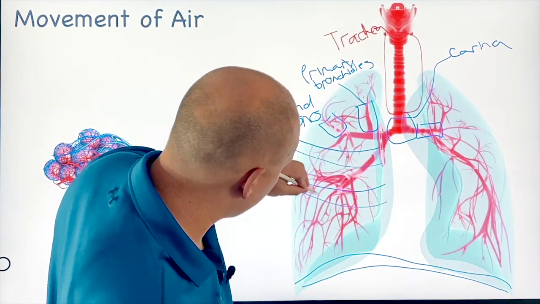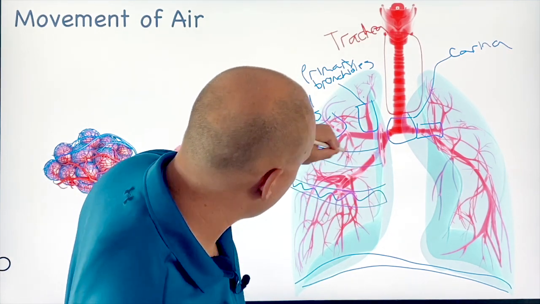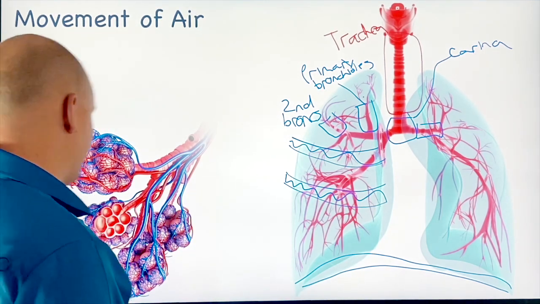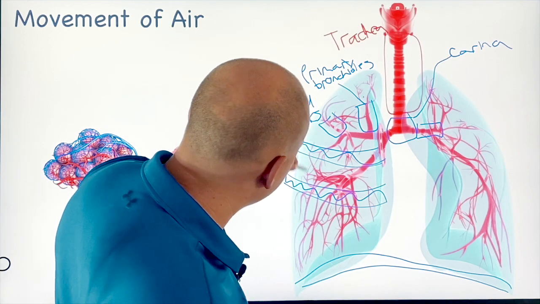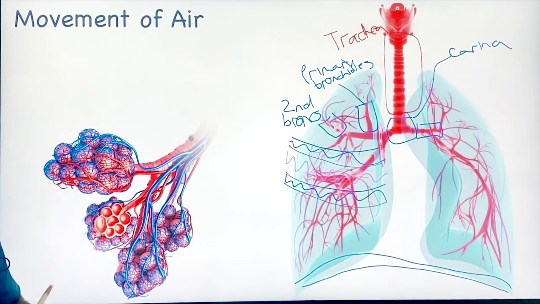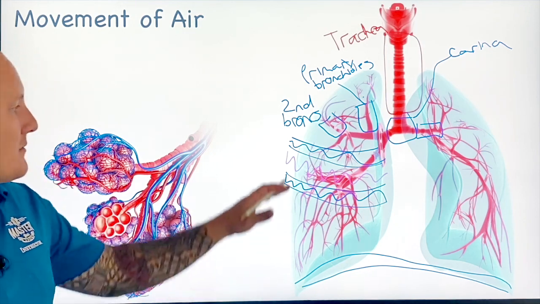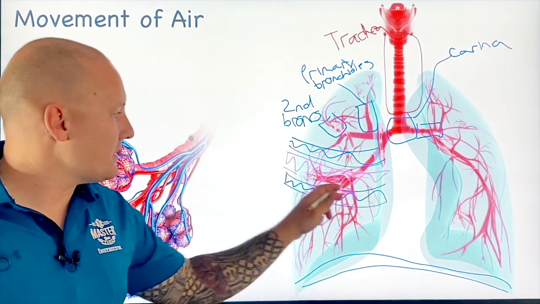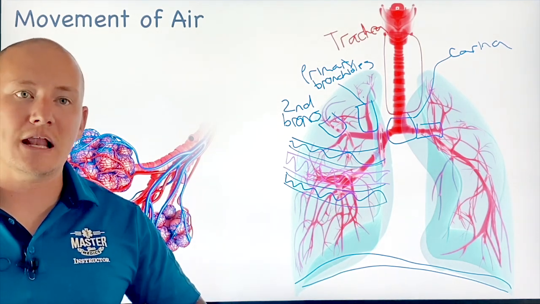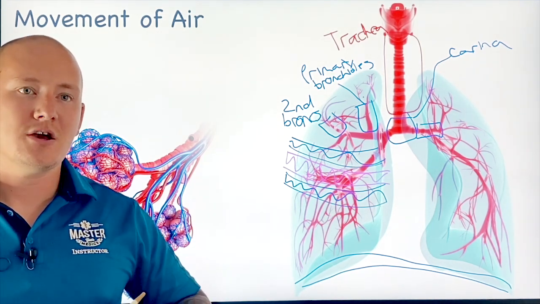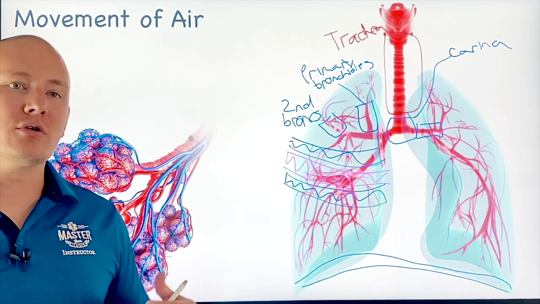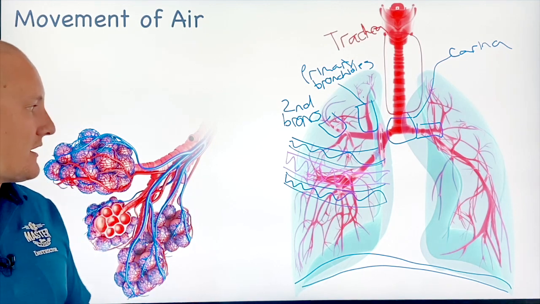These are your ribs, like so. And in between your ribs you have intercostal muscles, just like so. They're in between your ribs. Obviously I've expanded it a little bit so you can kind of see it, but these are your intercostal muscles. And then these intercostal muscles will flex, allowing for your ribs to expand. And when that expansion occurs, it creates a pressure gradient. We're going to talk about that in a sec here.